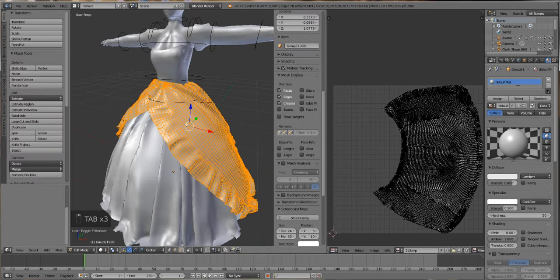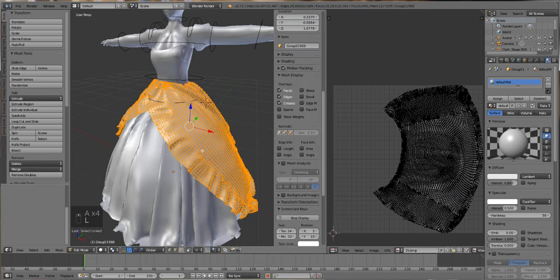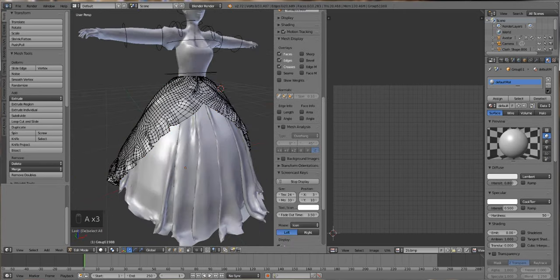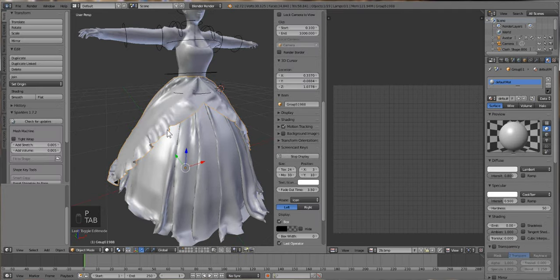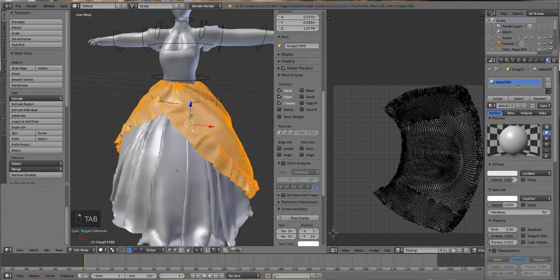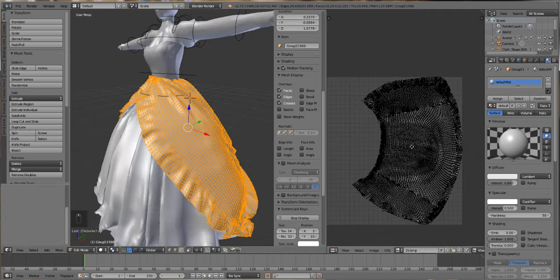This upper part here. I guess that was bad on my end. Because now the ruffles and the skirt are all one thing. That's not good. It's all been fused into one. So let me see, maybe there's some hope there. Nope, it's all one now. Oh, dingle. Oh well, it's not that bad, right? We can still use this to my advantage.